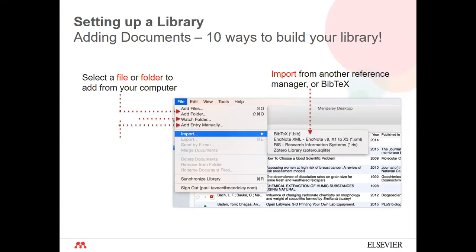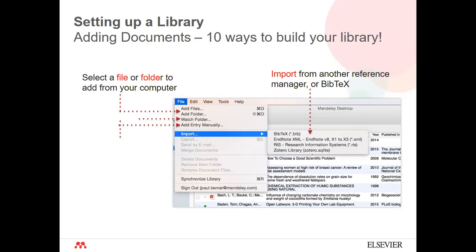Why is this interesting? It's because you've probably noted that many times when you download a PDF from a database or off of Google Scholar, whatever, the file name may be A123456, which is totally meaningless. And with the watch folder, Mendeley will extract the author and title and put it in the file name instead, making it a more meaningful file name for you. So that's a neat thing that it does.